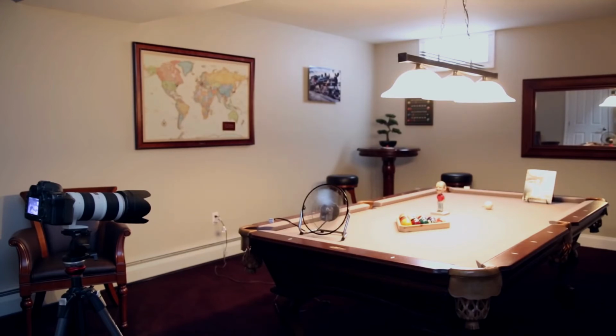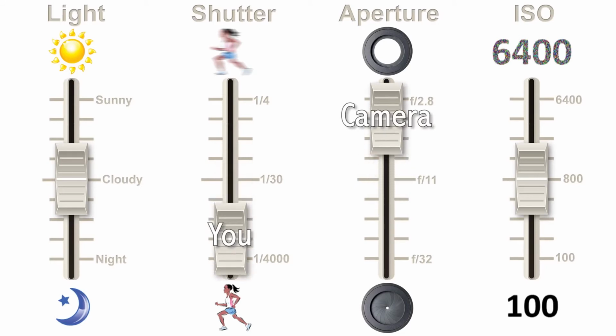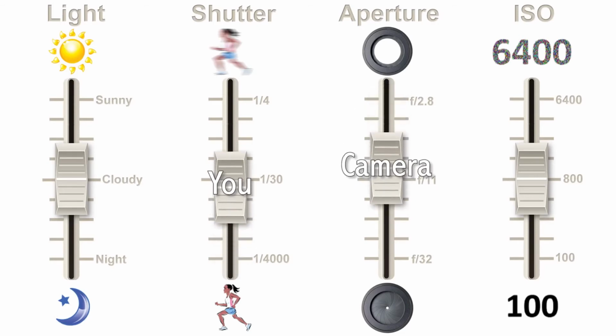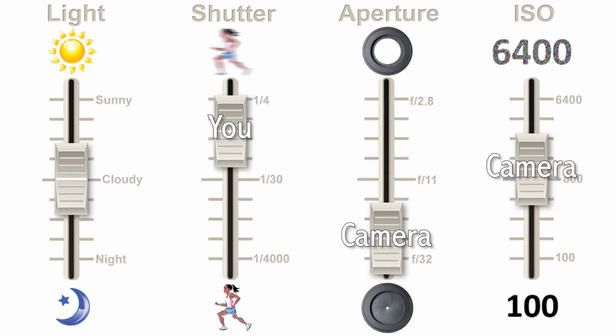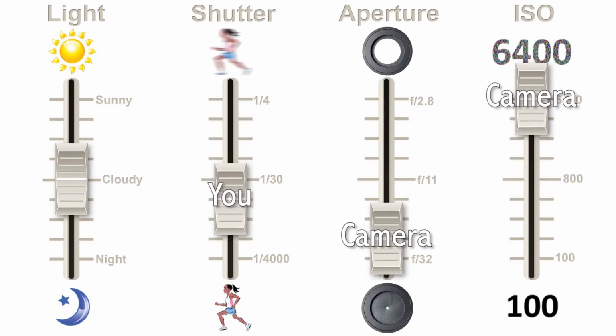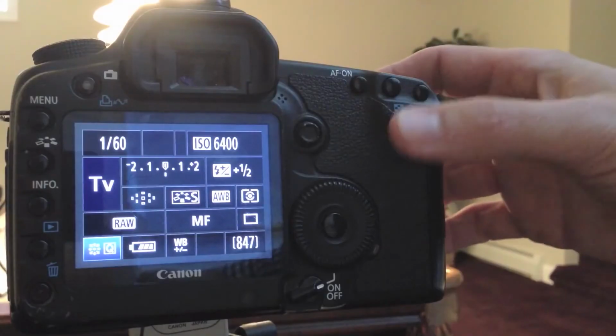Now we're going to have a look at what happens when we change the lights. Shutter speed gives you control over the shutter, and the camera won't change that. The camera will change the aperture, and if you've also chosen auto ISO, it'll change that as well. But it'll never ever change the shutter. You've got complete control over that. So I'm now going to drop the lights to about half, and we'll see what the camera does differently.